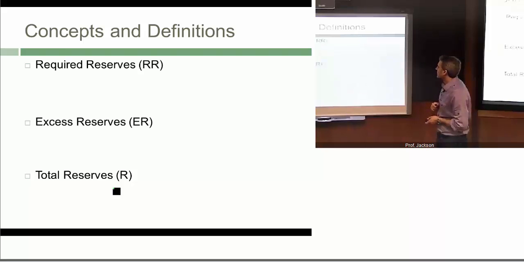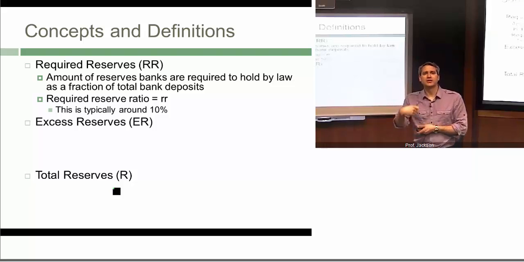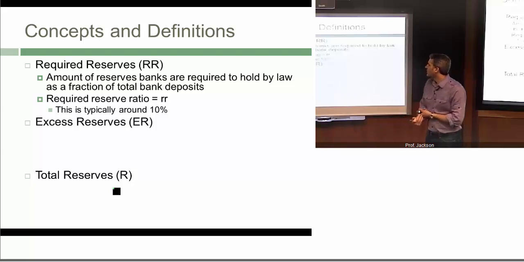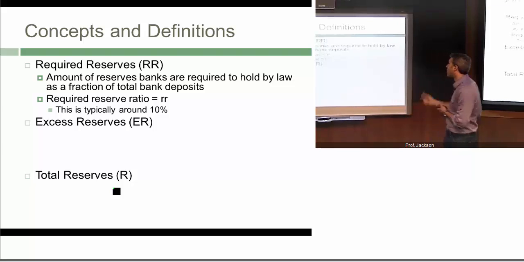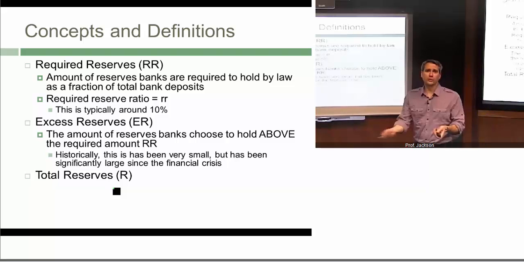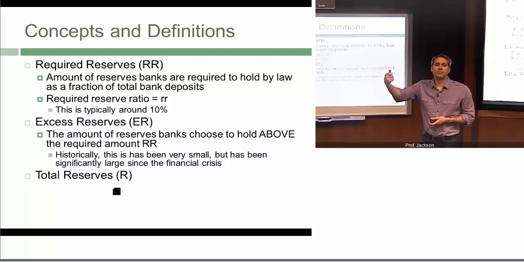So there are three things here that are important in terms of thinking about reserves. Again, this is money that's related to the banking system. Required reserves are just the amount of reserves that banks are required to hold on hand at all times, and this is a fraction of total deposits. So typically, this required reserve ratio is around 10% of all deposits in the banking system and all deposits at particular banks. It turns out that banks can hold more reserves than what's required of them by law, and so that represents the amount of excess reserves. So this is just the total amount of reserves that banks hold above what's required for the minimum.